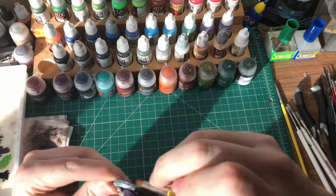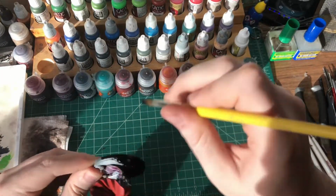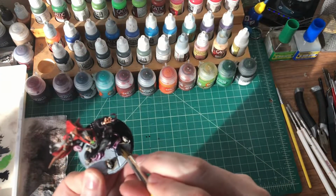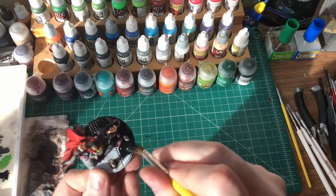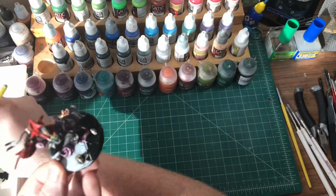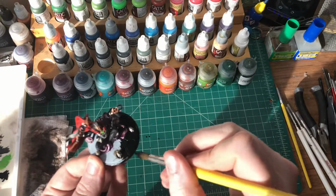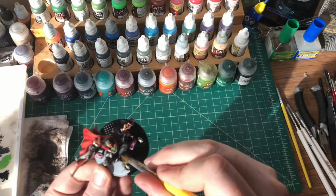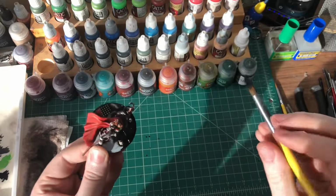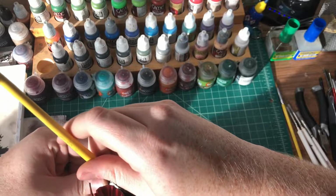Make sure we get the rim here because all my base rims are black. You don't have to paint the base rims black if you don't want to. You can paint them whatever you want. But I think black does a good job of keeping the piece as its own thing, separating it from everything else. But maybe you want to tie yours in with your scenery, so you paint the base rim the same color as whatever mat you're using. That's all stuff you can do to make it your own.